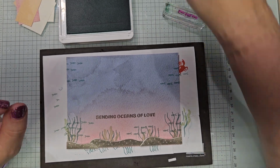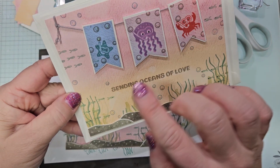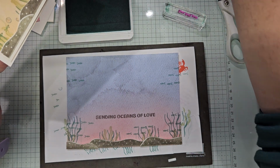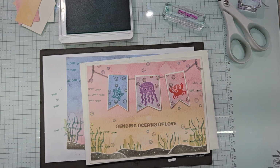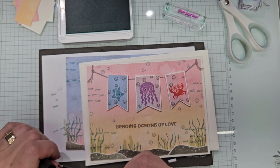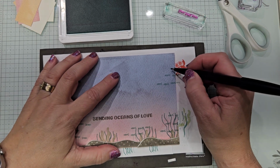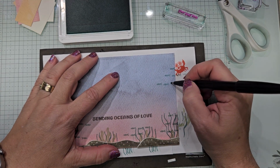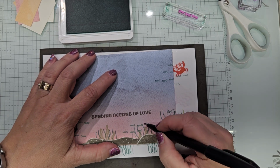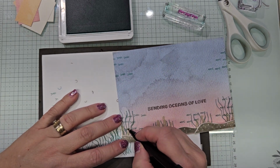All right, so something else that I don't know if you're going to notice right away, but I gave them little black dots all over all the fish, except I missed those. So let's grab a permanent marker out of my drawer. We're going to have to do this side. So I just tapped, tap, tap, tap, tap, tap, tap. I think it really makes them just kind of pop. So let's do it on these. So just where the little white is, and I'm just using the side of this permanent marker. It's going to draw your eye to the fish, I think a little bit more, but I still wanted the fish to be really subtle on the paper.